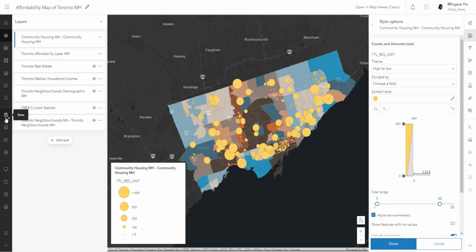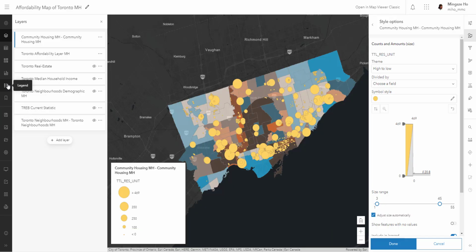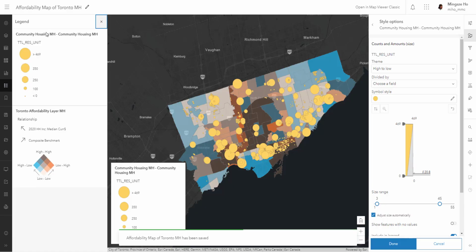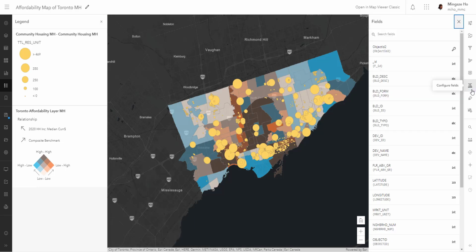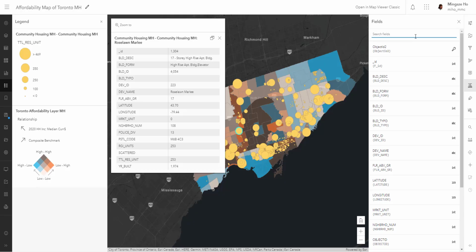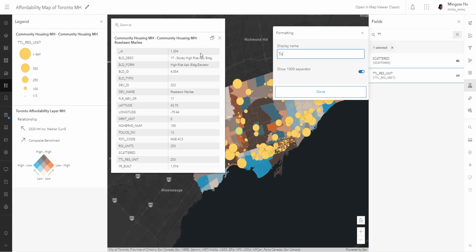Now let's save this map first. Going into my legend, let's see my legend. My legend definitely needs some work to be done. I can quickly change that total unit field to a more understandable field name. So I'm going to do that: Total residential unit.